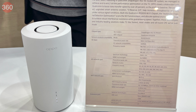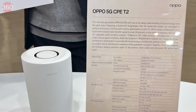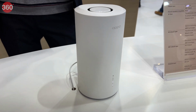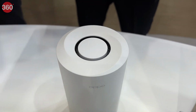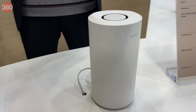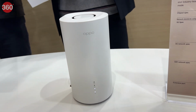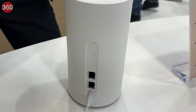This tower-like modem allows you to share ultra-fast 5G speeds from a nano SIM card to anyone who's connected to it. The 5G modem uses Wi-Fi 6 technology to provide more stable connections. The polycarbonate body looks artistic and should blend in with most home or office decors easily. It has a heat management system to keep it running cool. It is equipped with the Qualcomm Snapdragon X62 or X65 5G modem RF system.